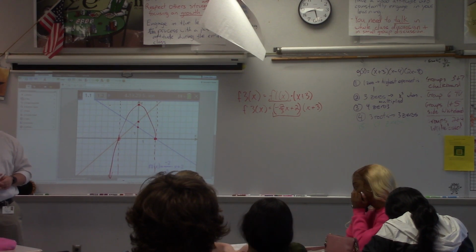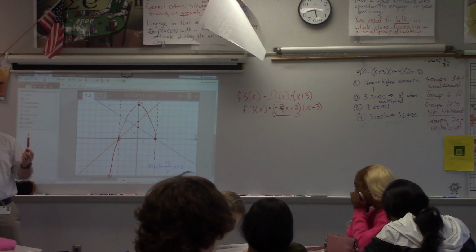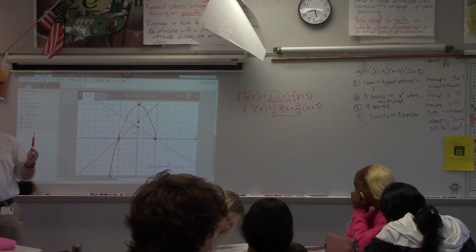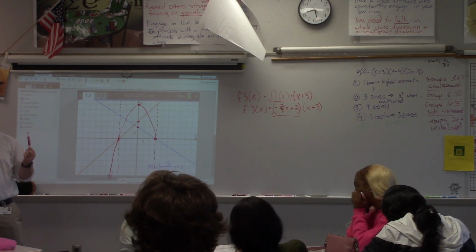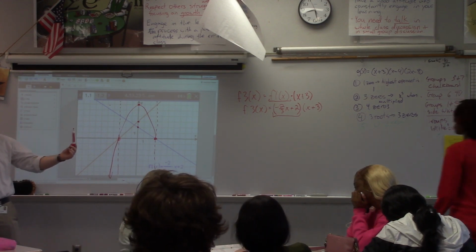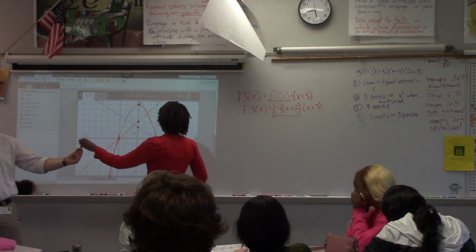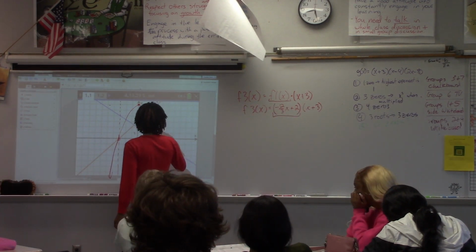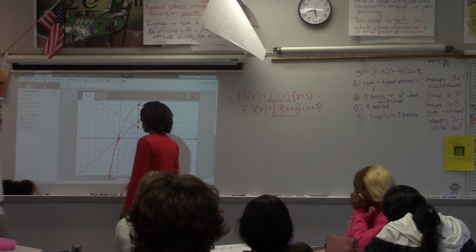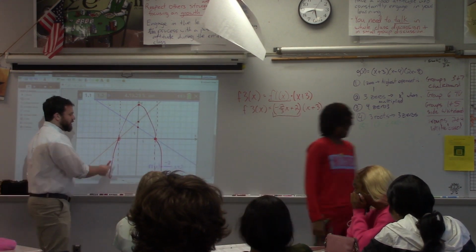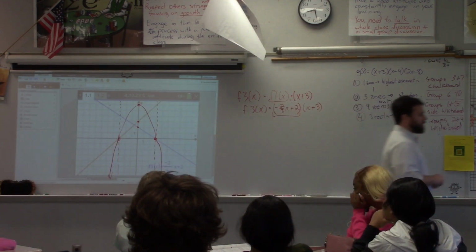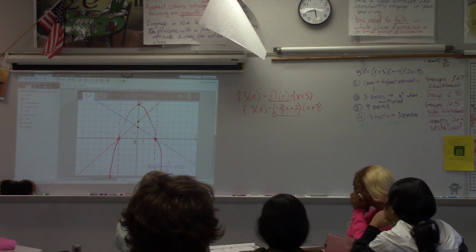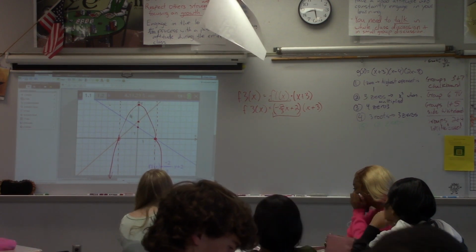I now need someone to come finish the sketch of this parabola. See, this is irritating. We've got 20-something students, and we're scared to stand up, or we just don't feel like standing up. Get involved in the learning process. Okay? It's okay. I will say this, if you haven't noticed with these parabolas yet, they tend to actually get pretty vertical near those zeros. But let's see what this looks like.